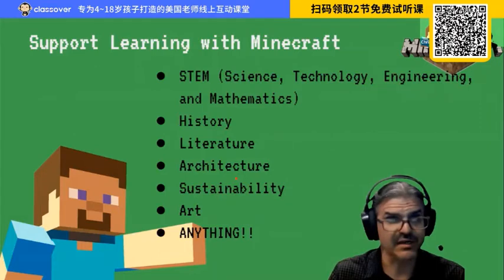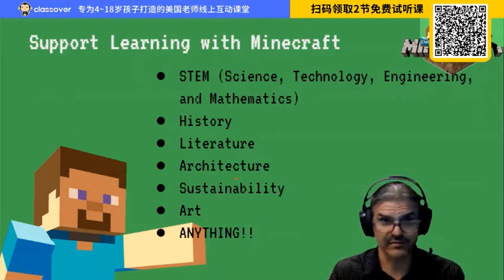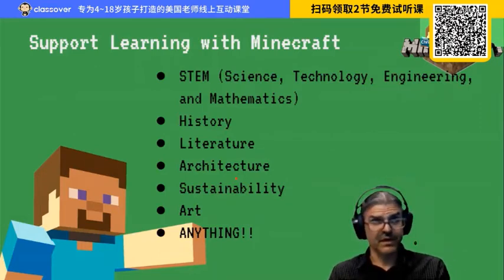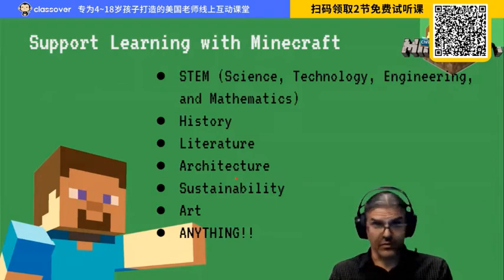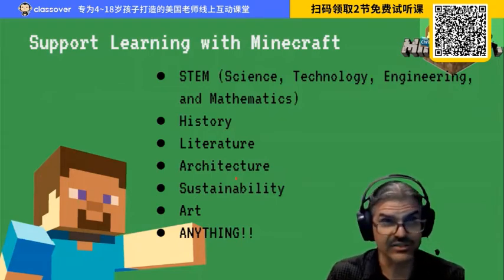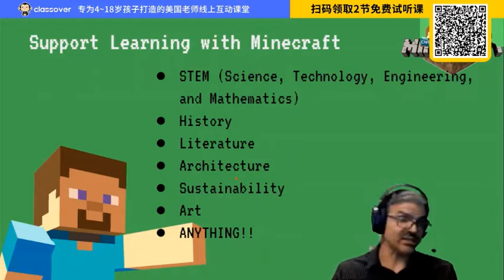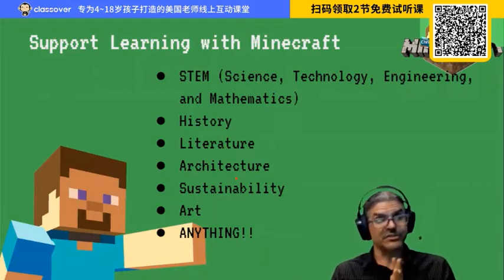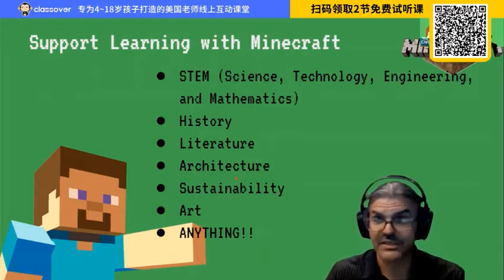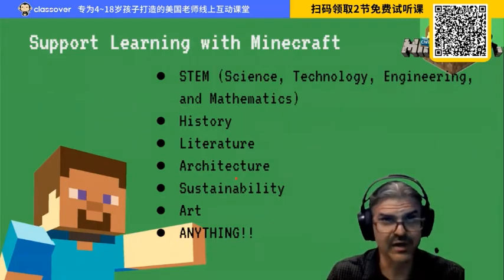They can build, recreate parts of different books, and they can even put on their own plays, actually, in Minecraft, as it were. Architecture, of course, you can build basically anything in Minecraft, and that is actually how I first started using Minecraft, was to teach architecture and urban planning.